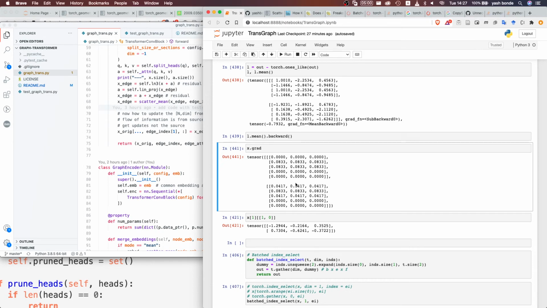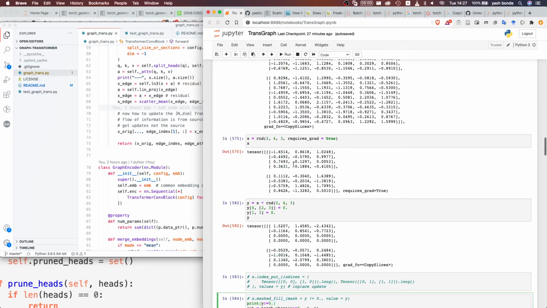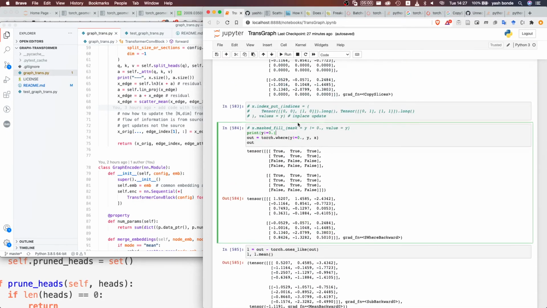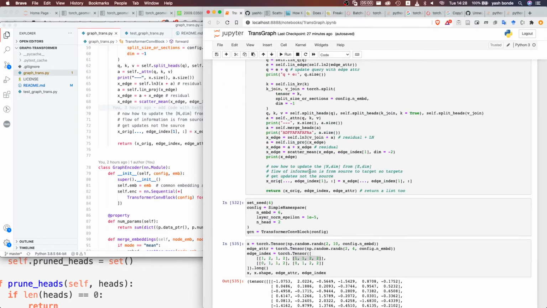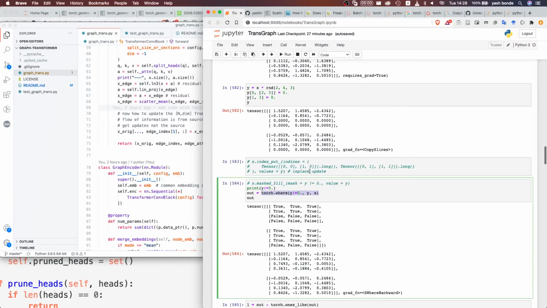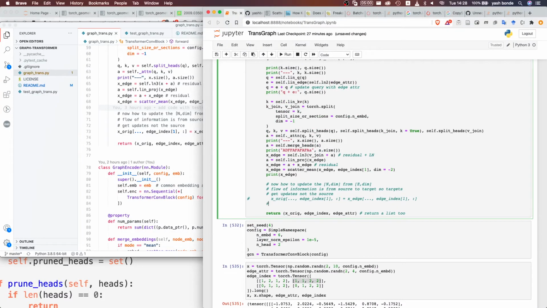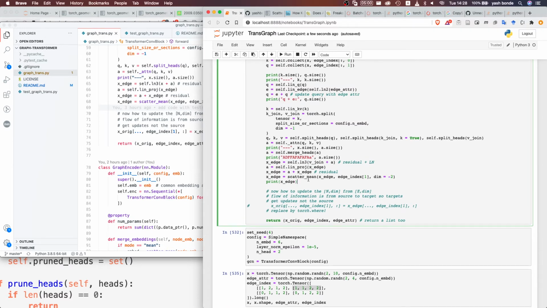Alright. So this thing works, this thing also works, which means now what we have to do is we can just select torch.where. Yeah, the values are not 0. So this is going to be replaced by torch.where. Cool. And then we need to see what's up with scatter mean.